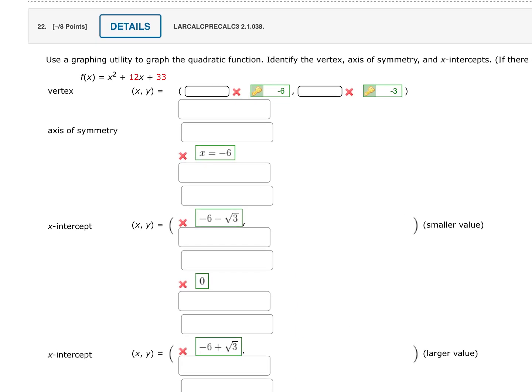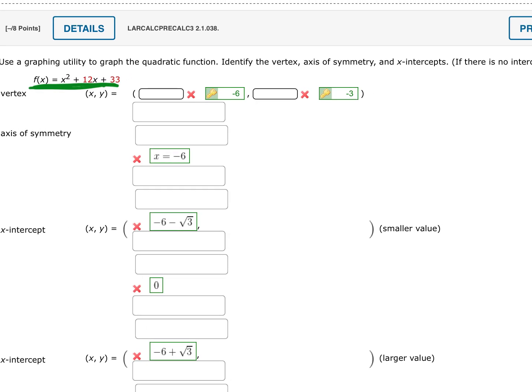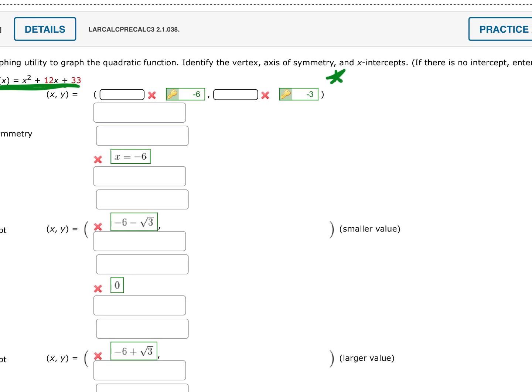Make sure you know how to put it, if this was standard form, into vertex form. So you can either complete the square and put it into vertex form that way, or you can use your vertex formula to find the vertex and then plug it into vertex form. So our vertex formula would be negative b over 2a. This helps you find the x in your vertex. To find the y, you plug in x.